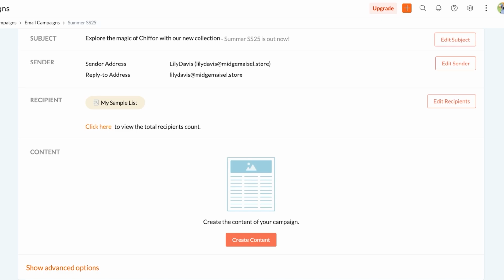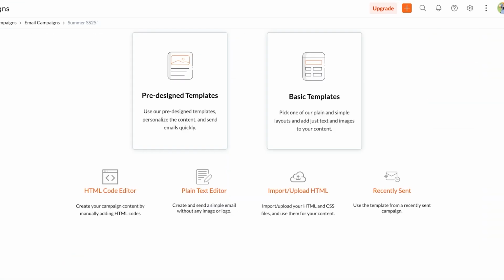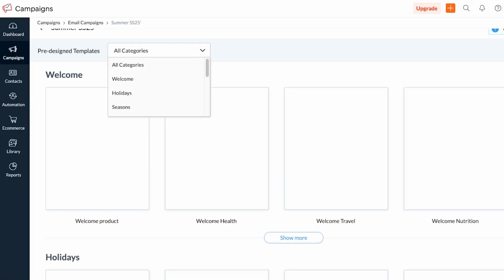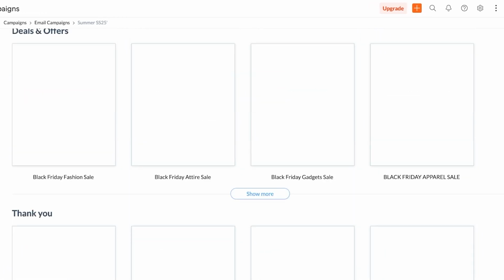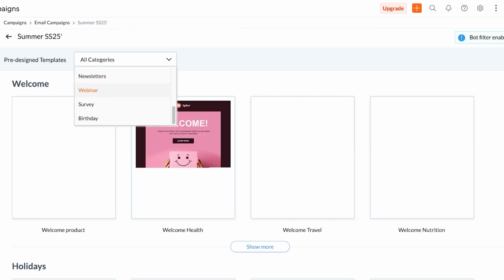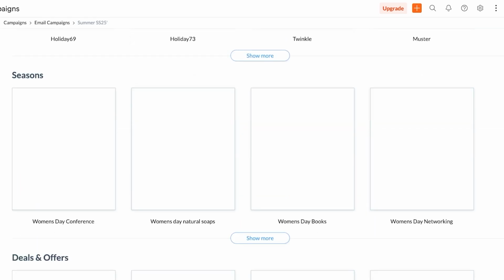Then you're going to click on create content, and this is the fun part of using Zoho, because their campaign builders are so nice and easy to use. So you can just head on over and start sending out your campaigns with their campaign builder, because this campaign builder is going to simplify everything. So you have pre-designed templates and basic templates. I'm going to opt for a pre-designed template and just customize it. I can choose the category that I want, and I'm just going to scroll down and take a look at some of the pre-designed templates. So you can explore them based upon the category as well. You can filter them out based upon the category you're looking for. And once you have chosen an appropriate template, you can just proceed with customization.